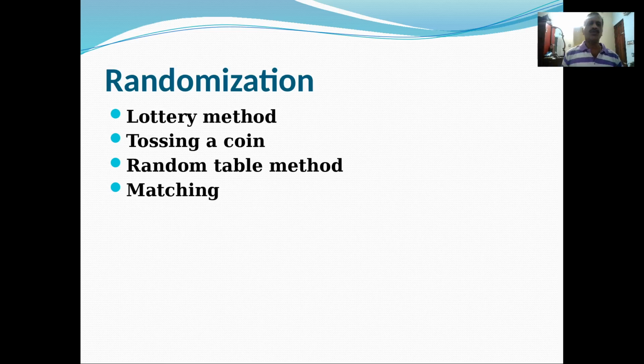So the equal chance is given, that is randomization, for all the subjects to enter into the experimental group or the control group. Because of the lottery, a few will enter the experimental group, a few will enter the control group, but the allocation is random, an equal chance is there. So that is the lottery method. Then another one is called the tossing a coin method. For example, in a study, you are sitting in the OP.